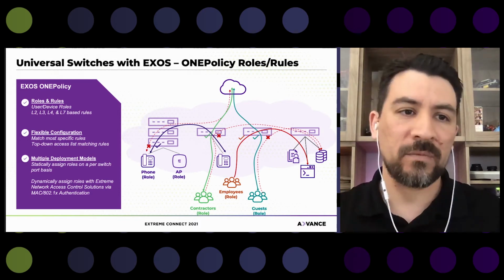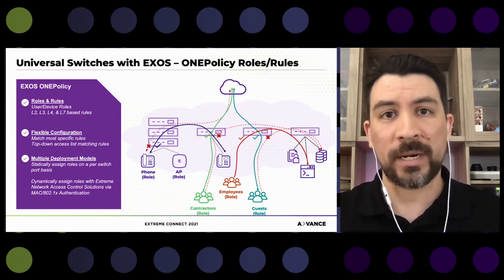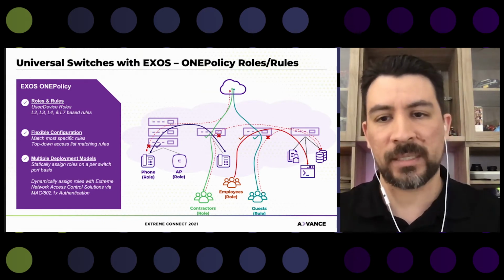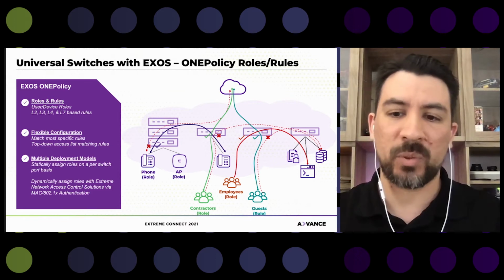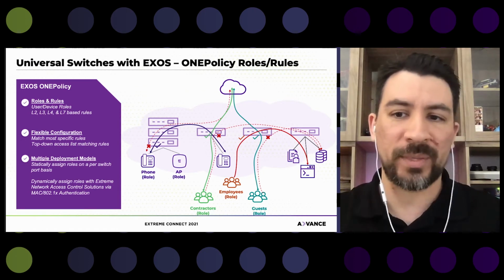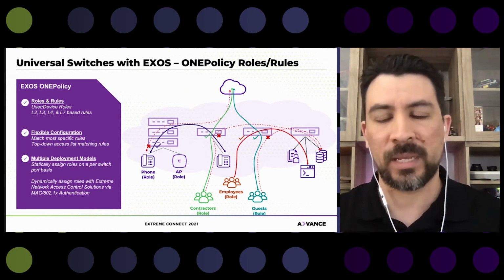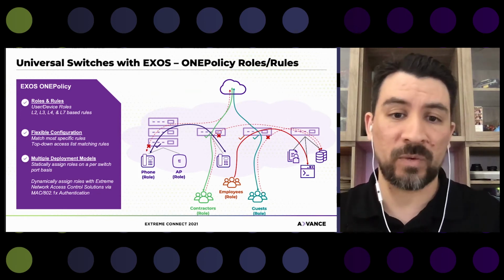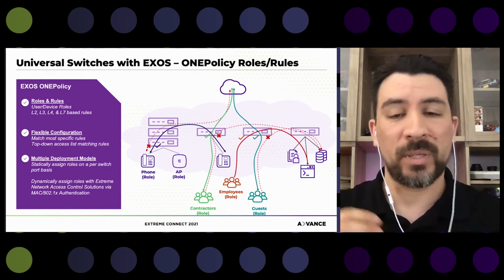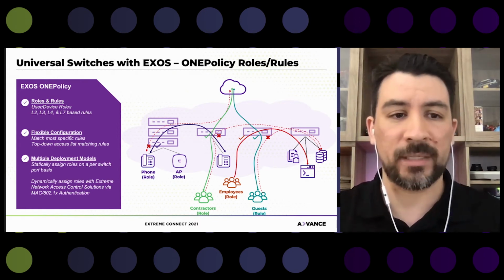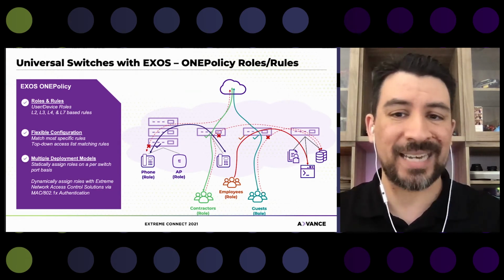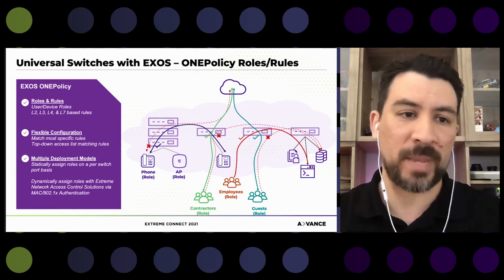We can then configure layer 2, 3, 4, or layer 7 rules that can allow or deny access for those users and or devices. So you can see here, as an example, the contractors and guests have access to the internet, but we've created a role with a rule that blocks access to our database systems. In another example, you can see where we have 2 phones, where we've created a phone role and we've allowed the phones to intercommunicate with each other, but the phones do not have access to connect directly to the internet. So again, you can create flexible roles and rules depending on not just the users, but the types of devices that you're managing as well.